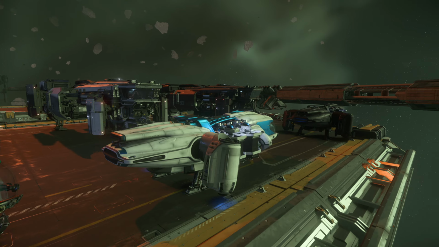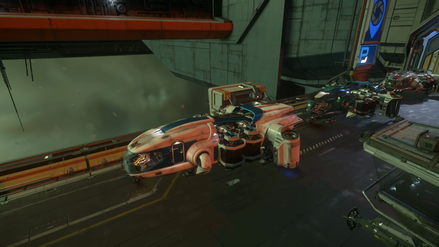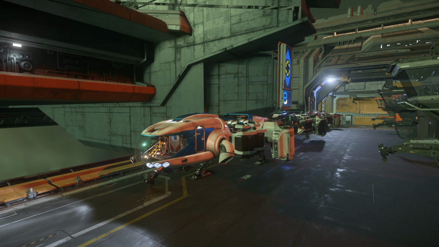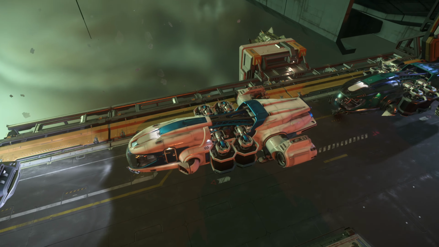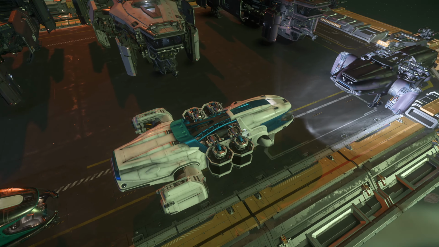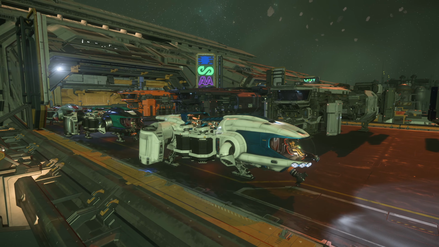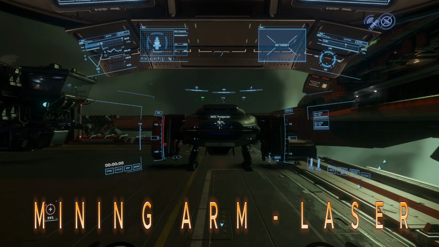We're going to show here how the VTOL works when it's on and off. See the lights, you can also turn on and off. This is how the ship looks when the VTOL is off, and then you can turn it back on. And now it's time to show you the most important thing on the ship, and that's the mining arm.